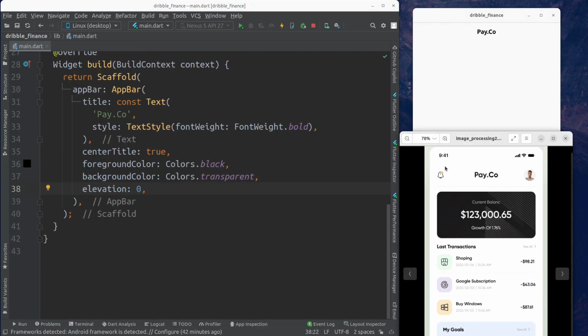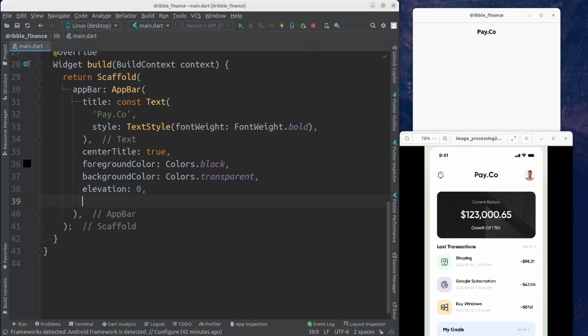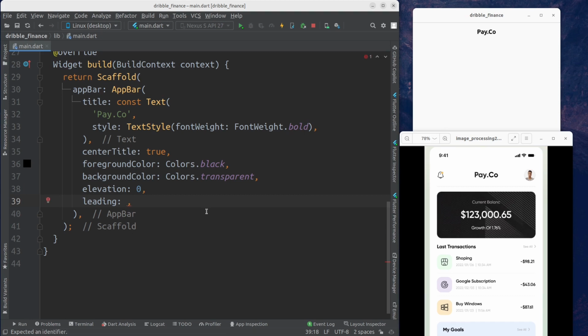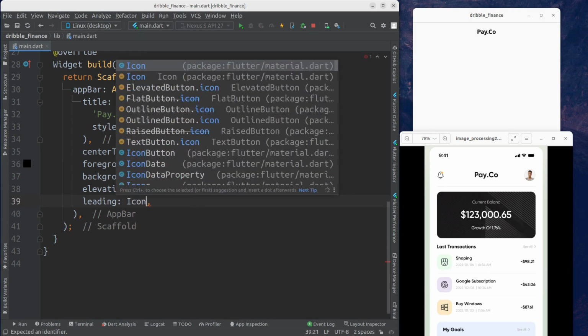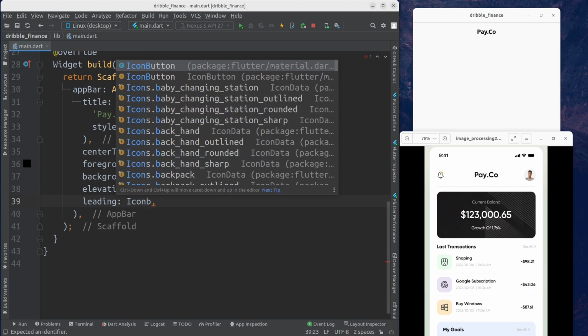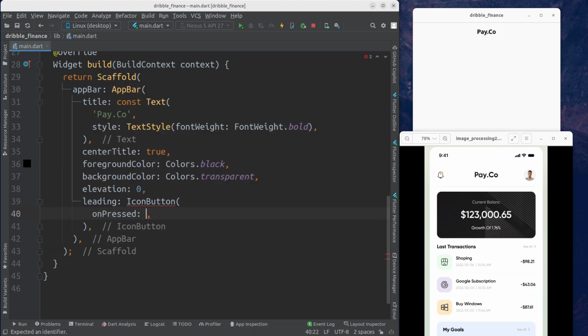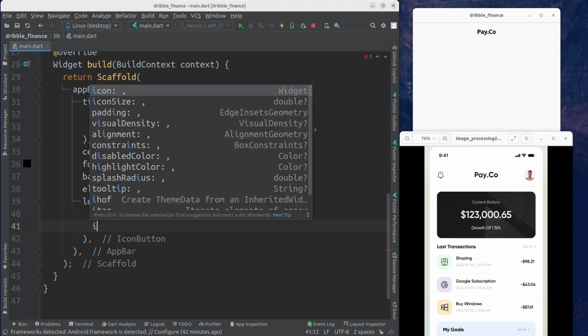Next, let's take care of this icon on the left. The property for that will be leading. We can set it as an IconButton because it's probably clickable. And we need onPressed, empty callback for now, and we need icon.